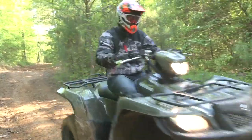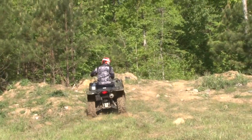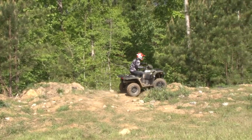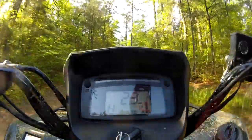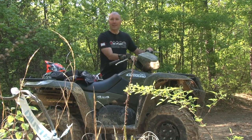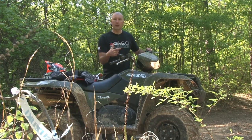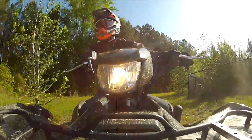If you decide you want to use it more sport, there's plenty of power, a lot of fun, very agile, and it has independent suspension so it handles all kinds of terrain very well. The full digital instrument cluster is great. And there's an aux light — when you're riding around in the dark, this light will actually light the trail as you turn the bars. That is pretty cool.